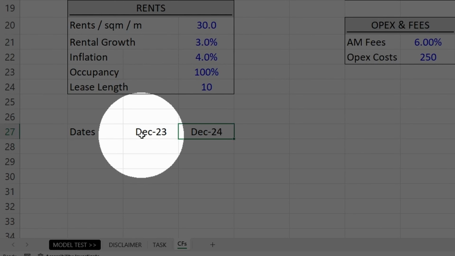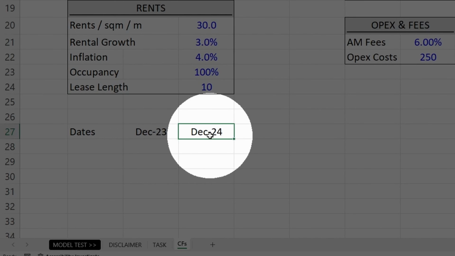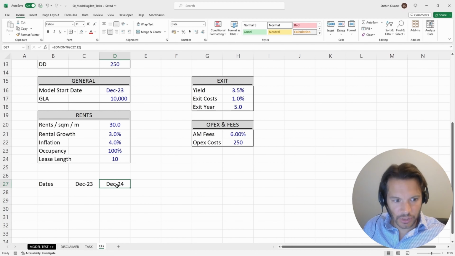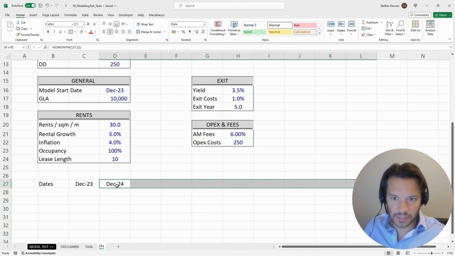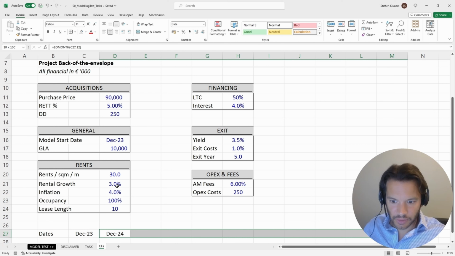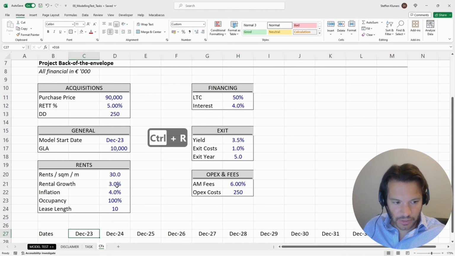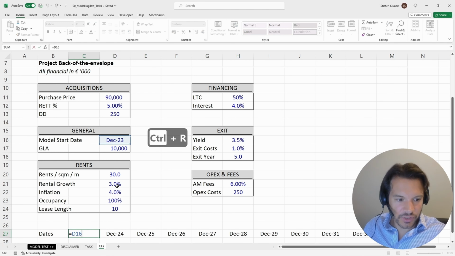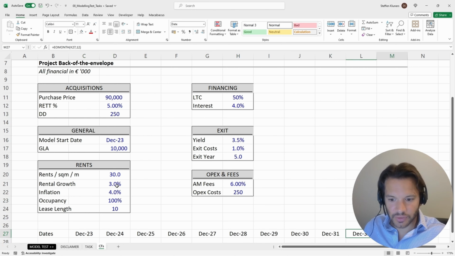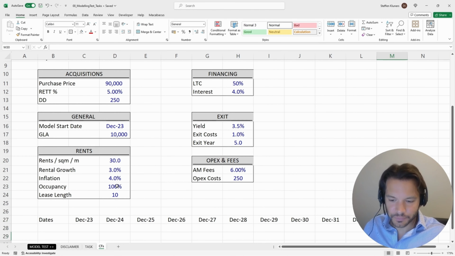So December 23, 24. And now all we're doing is dragging this out to the right for 10 years. That makes sense, right? We start with December 23, we have 10 years of cash flows, so we end in December 33.